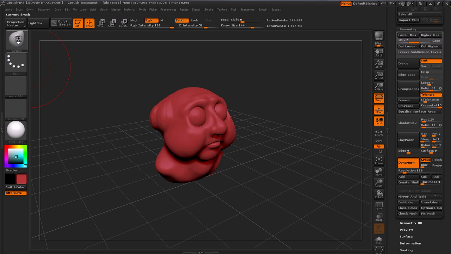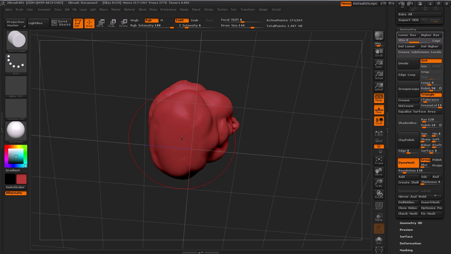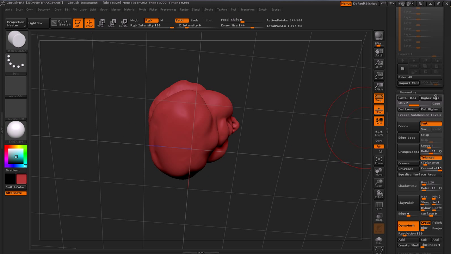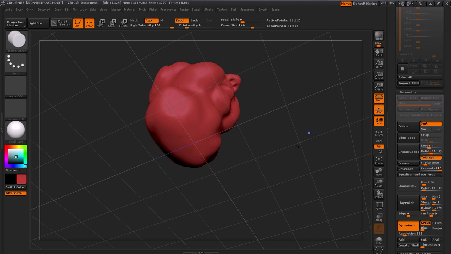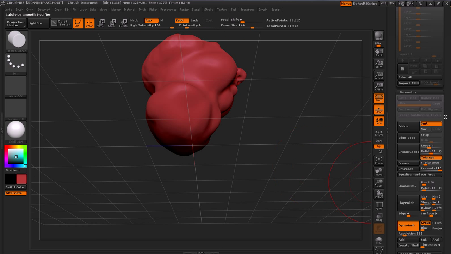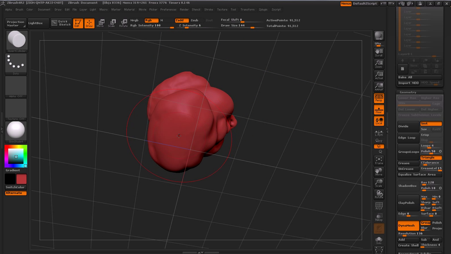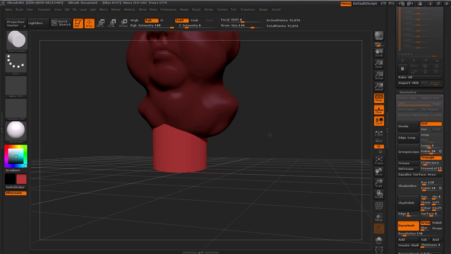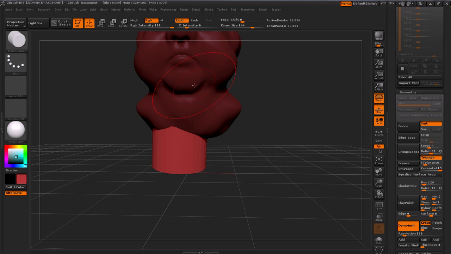What you can do is go and say insert cylinder, and we'll just click and drag. Oops. We have multiple subdivision levels here, so we're just going to reconstruct our Dynamesh, which gets rid of all of our subdivision levels. We'll go into that in another tutorial, but here just click and drag a mesh that defines an opening at the base. This is going to be our opening for shelling out this entire character.